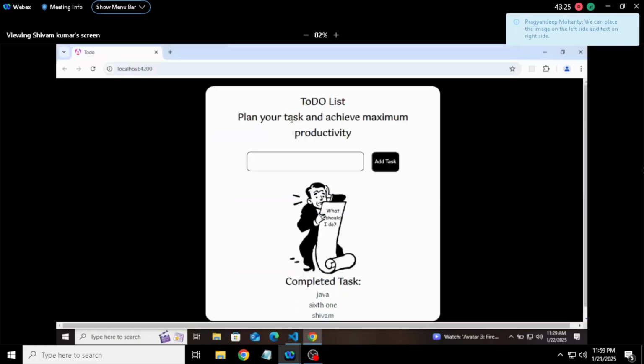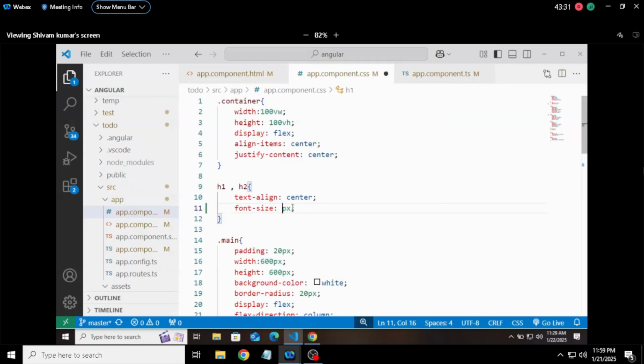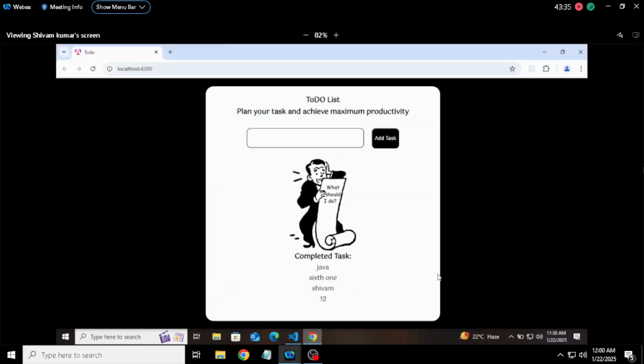We can decrease more actually. So this is your to-do list now. You can actually change the position of these things, showing the picture on the left hand side and then showing the completed tasks on the right hand side. The designing part, you can handle it anyway.